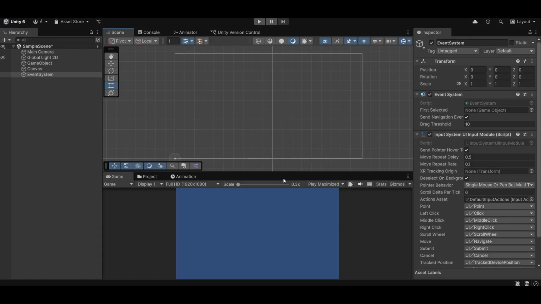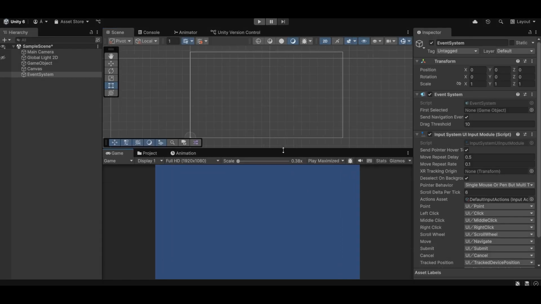First of all, let's set up the resolution of our game to make sure everything is configured properly from the start. We go to the game window, and in it we make sure it says Full HD. In case you want another resolution, you can click on the drop-down and choose 4K or even customize it. Here, I am going to give you a small recommendation that I have learned over time, and that is to set up several different resolutions, forcing some aspect ratios so that later we can do tests.